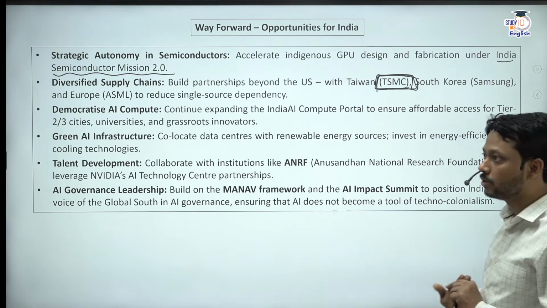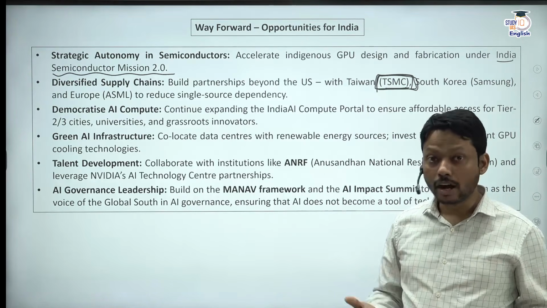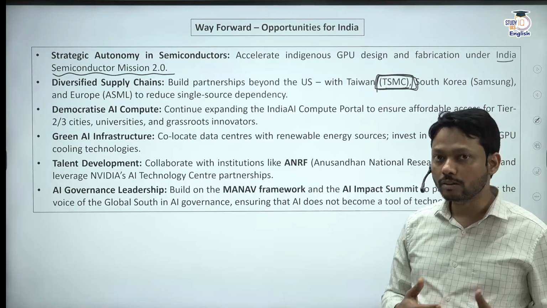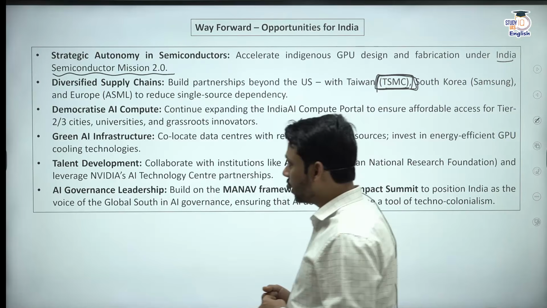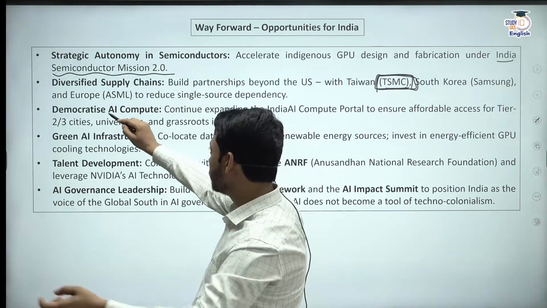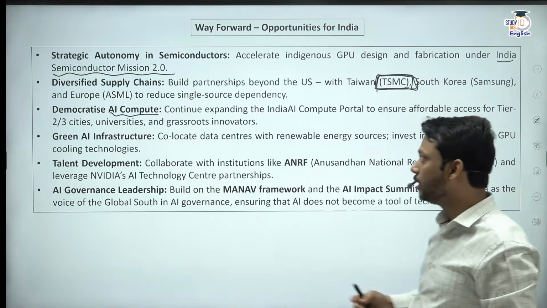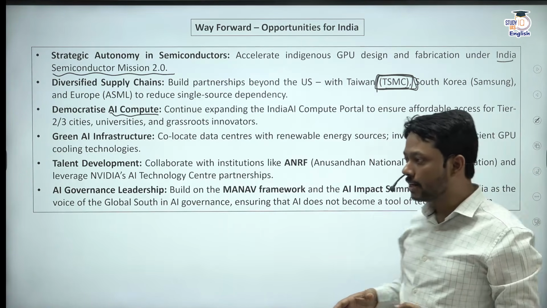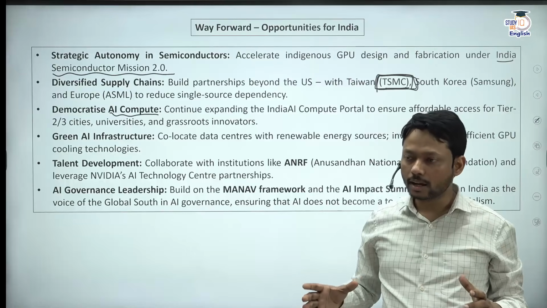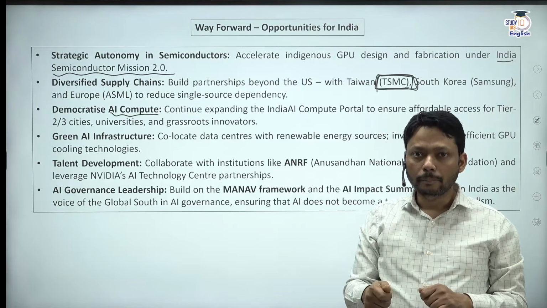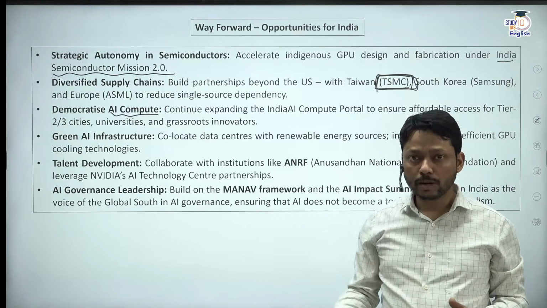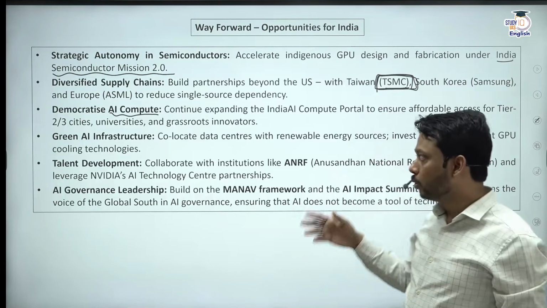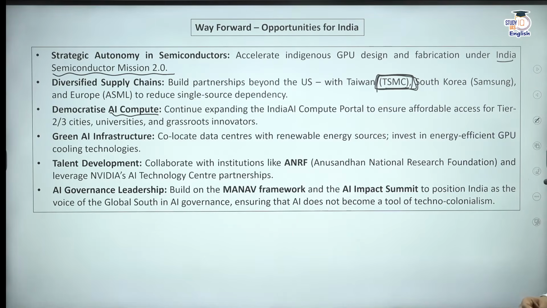Like in space, we have had collaborations with Russia and with France, also with NASA. That collaboration is required. That will be crucial to develop our own ecosystem. We need to democratize the AI compute. AI compute is a term related to the computational capability of AI. We need to continue on that. And like I have explained to you in the last video as well, the AI ecosystem in India is democratic. Government is funding, but the funds are given not to PSUs but to the private sector, and everything is kept IPR free. So this is something happening already, and this must be kept this way.